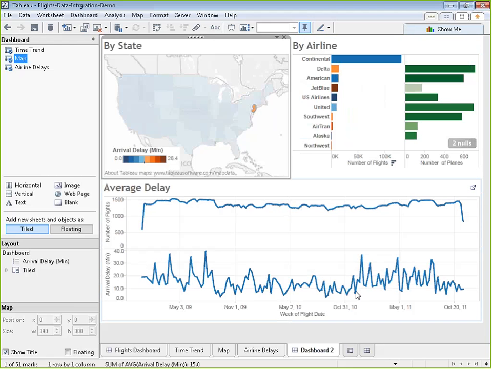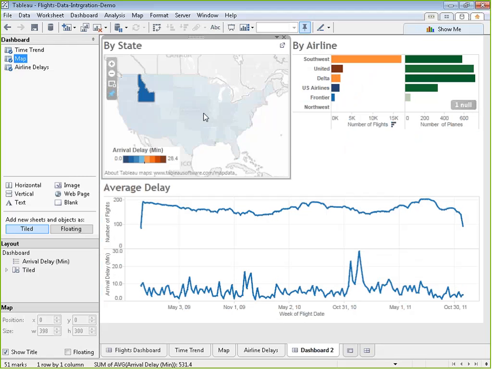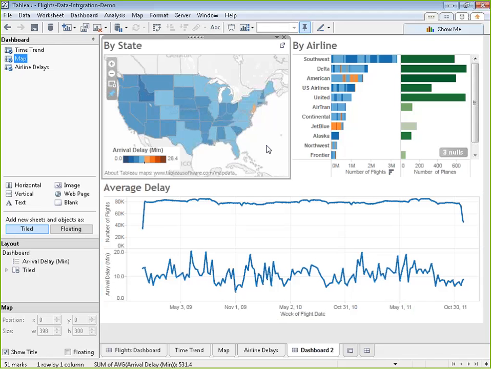And I'm learning right here that from about November to November of this next year, there were lower than average delays. Maybe air traffic kicked up in Newark again. Maybe there was some weather going on there. I can click into Idaho, our other outlier, and see some other things. You can see that we actually have some high delays going out of Idaho, and you can also see this very seasonal trend.